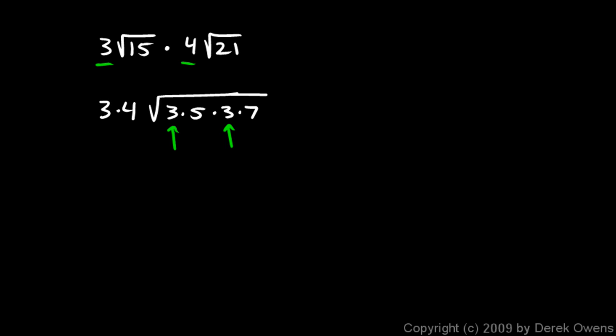And a 3 squared underneath the radical is the same as a 3 out front. So those two together are, think of it as a 9 under the radical, 3 times 3. That pops out front as another 3 out there. So out front I have my 3 times my 12 right there. So outside of the radical I get a 36, and then underneath the radical I have 5 times 7, which is 35. So 36 times the square root of 35 is the answer.